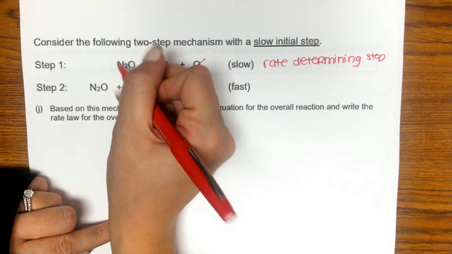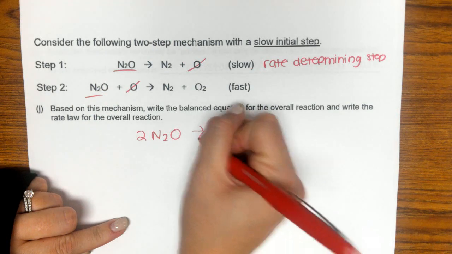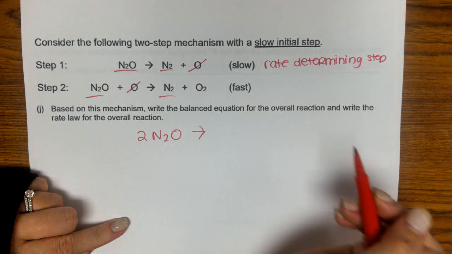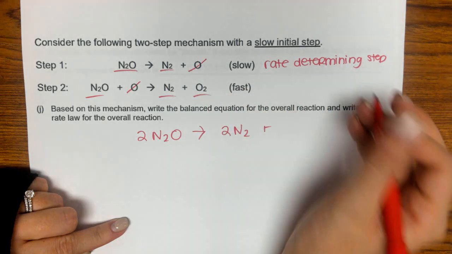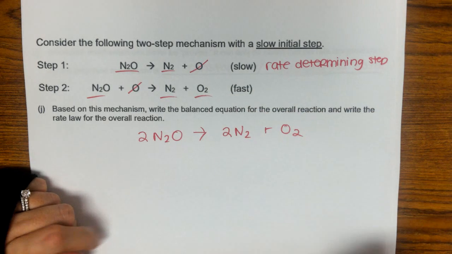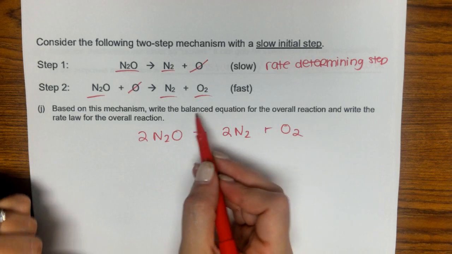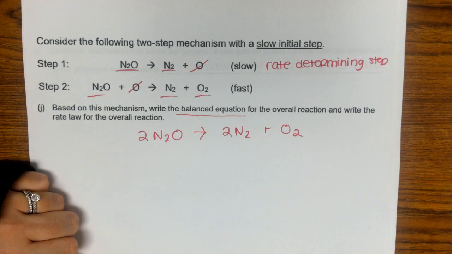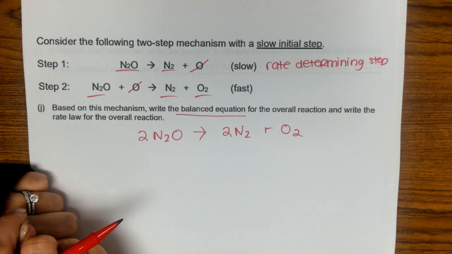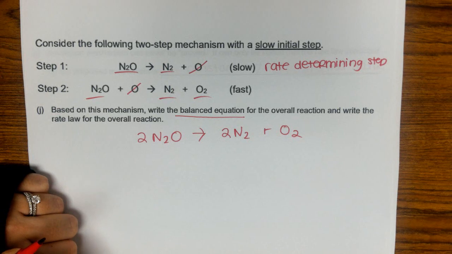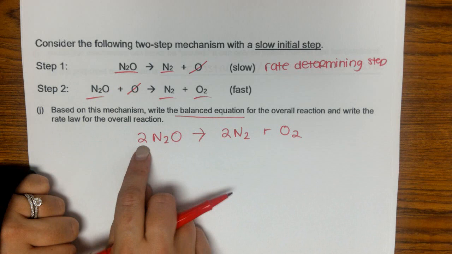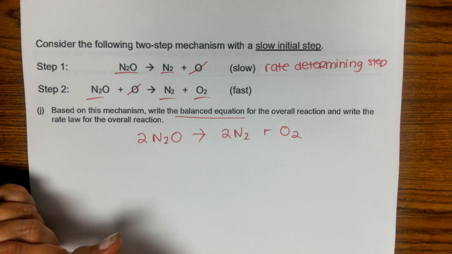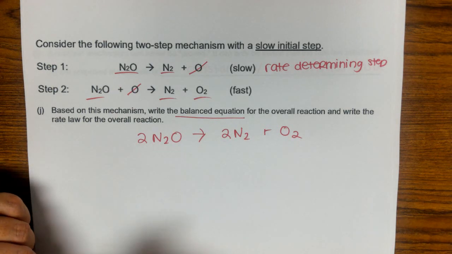And then let's underline, we marked those. And then I've got this as a product, there are 2 of them, so 2 N2, and then plus my O2. Notice, is the equation balanced? Yes, it is. So even if you forget to include both of these N2Os, you would have to add a 2 here anyway to balance it. So just always make sure that your equations are balanced.